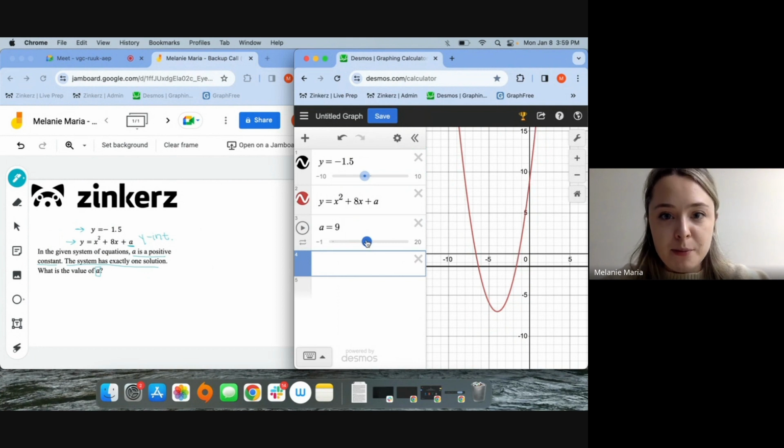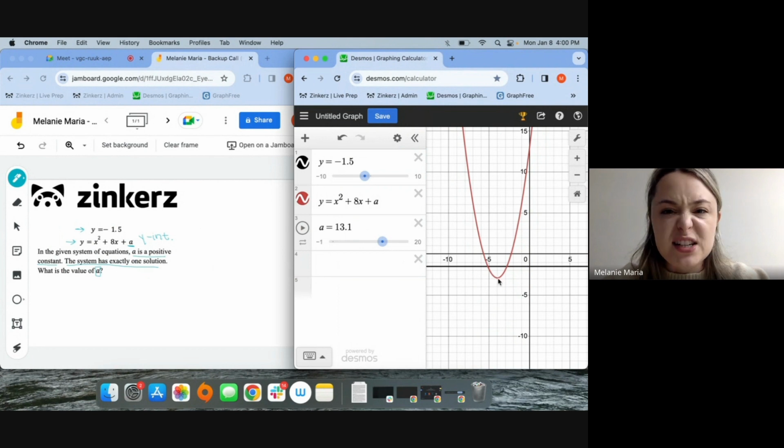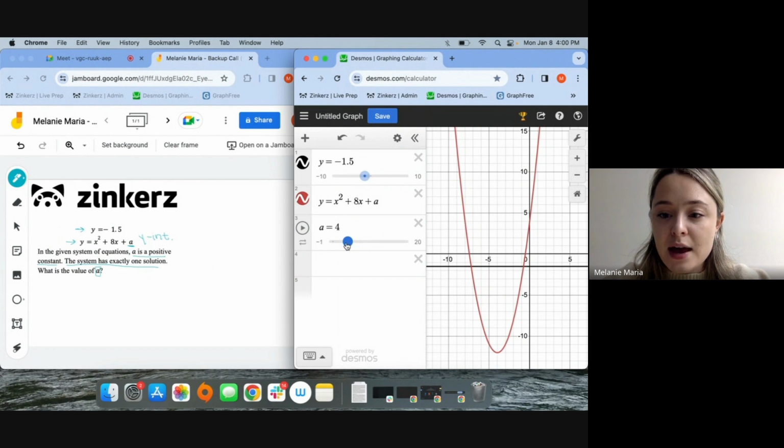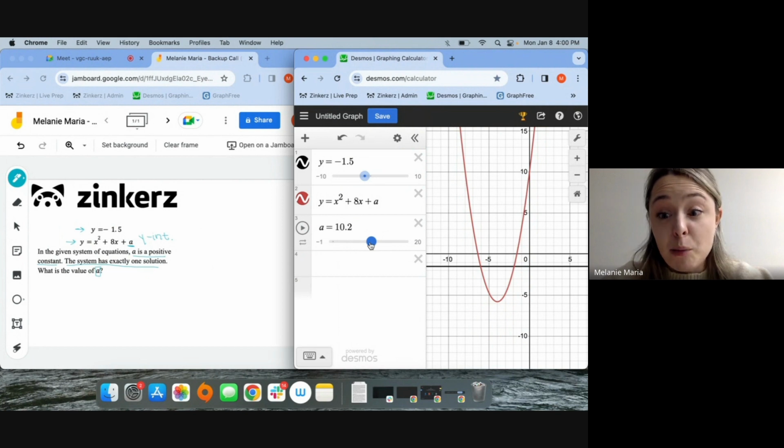What I'm looking for here, my goal, is to see what value of A is going to give me a system that has exactly one solution. When I move around this slider, I want that parabola to intersect that black line at exactly one point. And that should happen right there at that vertex, somewhere down at that point. If I play around, I can see that if I decrease the value of A, I'm dropping that parabola down lower. And if I increase it, I'm bringing it up, which is going to help us here. If I want to bring it up to that line, I should keep going until I see it intersect at exactly one point, which should be right around, doesn't want to get me there.